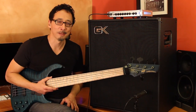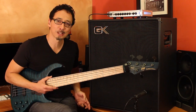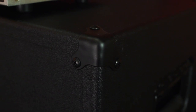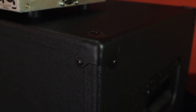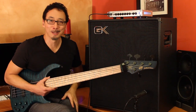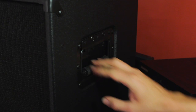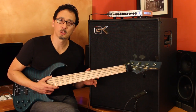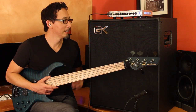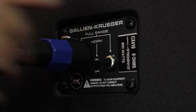So pretty versatile cabinet. Let me go through some of the features and design stuff and walk you through the CX410. There's a unique foot and corner system that locks the cabinets together when they're stacked one on top of the other. Heavy duty Tolex covering that stands up to road work and, you know, constant abuse. There's some really beefy side mounted handles that make it easy to load in and load out. There's a tweeter defeat switch that allows you to turn off the horn depending on what kind of tone you're going for. And in terms of inputs, you can either use a speak-on connector or quarter-inch inputs.